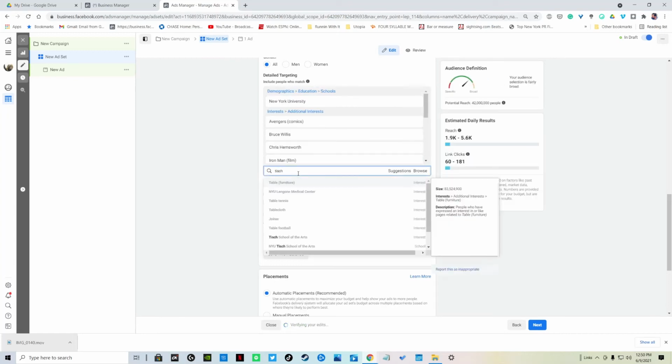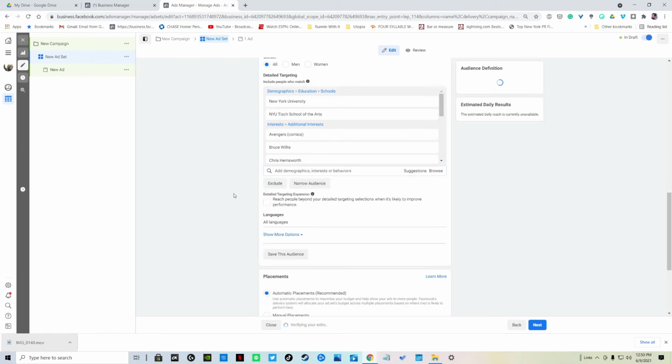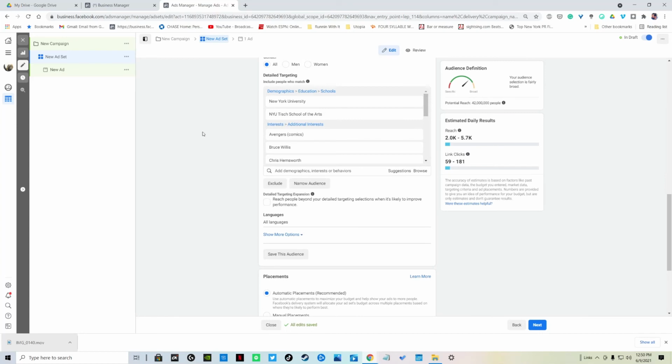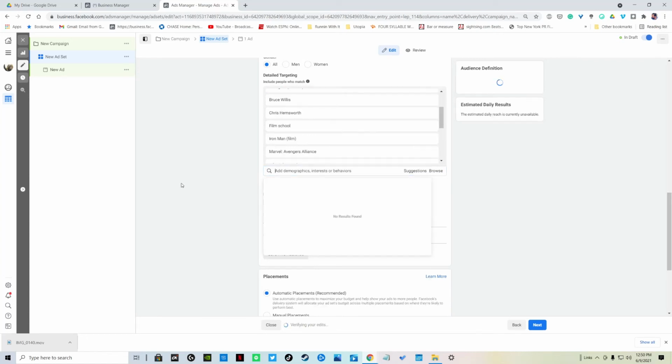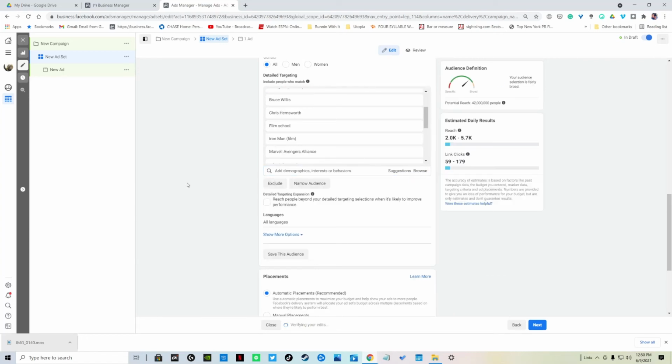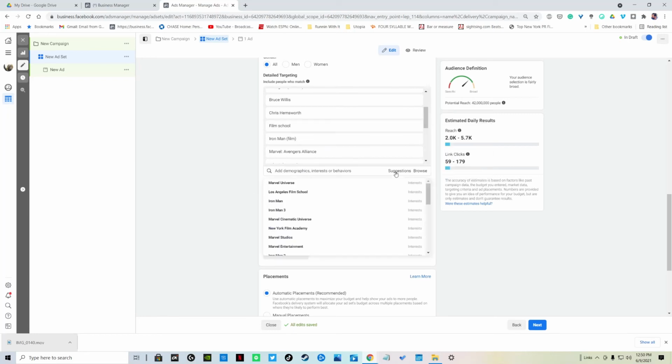Tisch, again, this could come from Googling around. You can Google New York film schools, or just film school in general might be one. Because you figure people are making movies, learning how to make movies. Maybe they want to go see a movie. This is kind of how you have to think about things when you're building an audience. And that's really how you get started doing that.